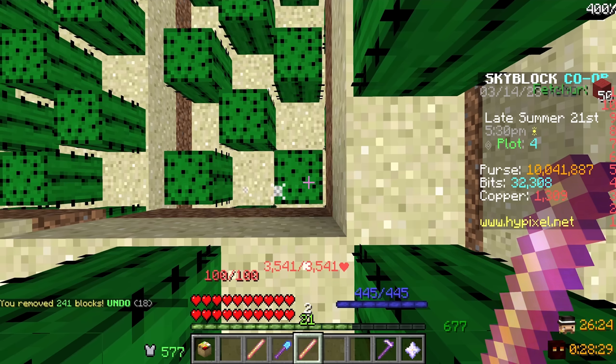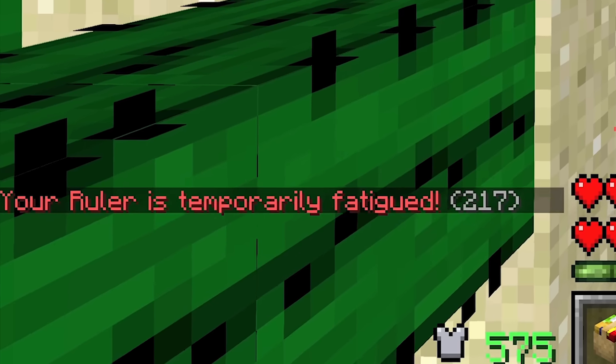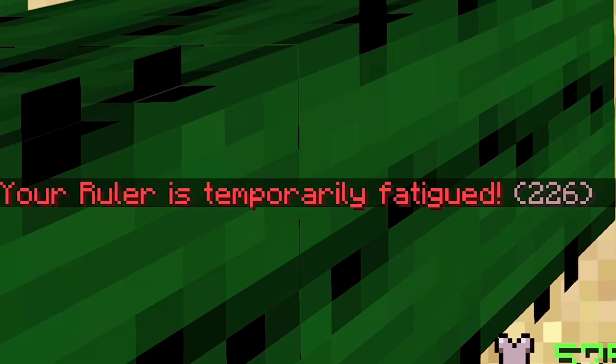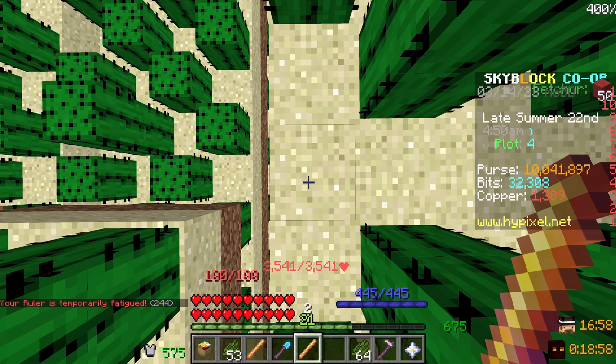But shortly after removing some of the rows, I ran into a small problem. The builder's ruler has a cooldown, of course. This feels familiar. Your ruler is temporarily fatigued. Every 10 rows, I had to wait a minute or so to do any more. God, this is gonna take forever.